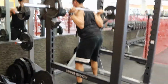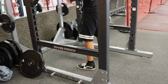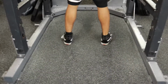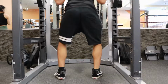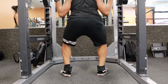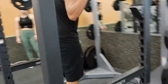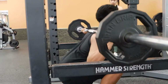at first you don't want to tell them what to do. You want to see what form they have already, and then build on that. The reason I do this is because before even having them lift, you telling them all this information is going to get to their mind. They're gonna start overthinking, and over exaggerating, like the arch in their back, or spreading their knees out more. And what this does is that it just puts them off in a really uncomfortable, unnatural position before even squatting. And squatting is a really natural thing. So I like this approach just because you see their natural movement, and then we can build on top of that.